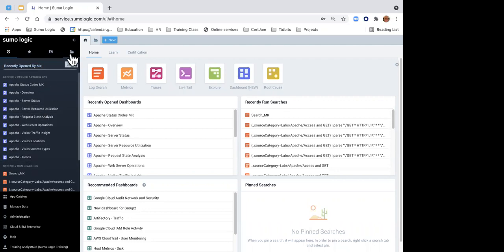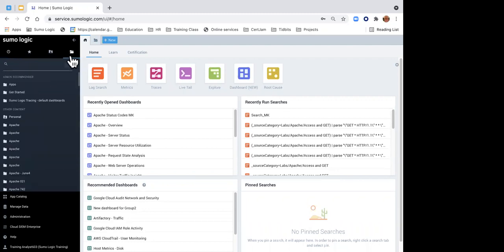And here on our navigation panel, we have our shared folder, which is a common folder that you and I can see all the contents of. So think of this as your public folder, your shared folder, whatever you'd like to call it. To the left of that is your personal folder. And so here is where you can put and save personal things. Even if it's in your personal folder, you can still share it with others. And we'll show you how to do that in just a few minutes in the exercise, the first lab.